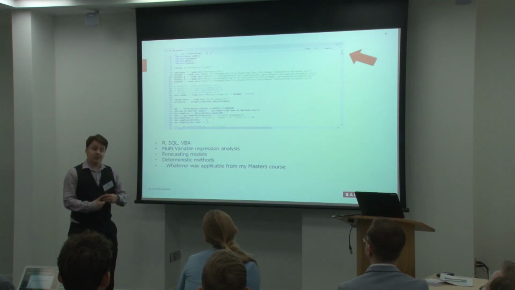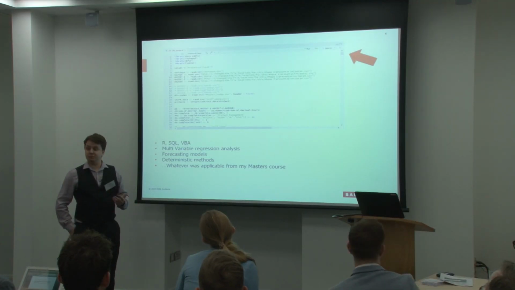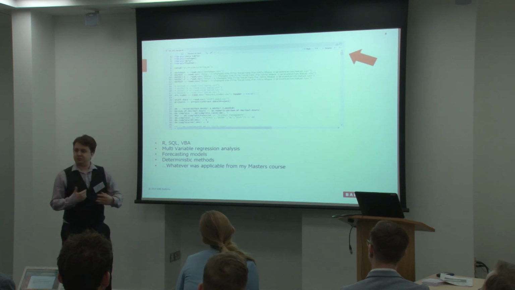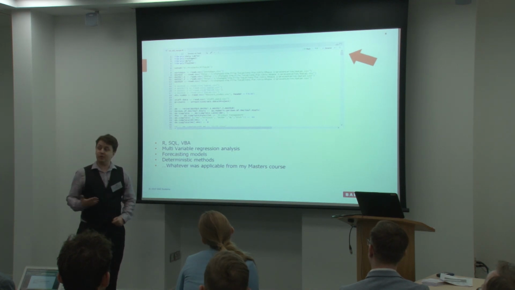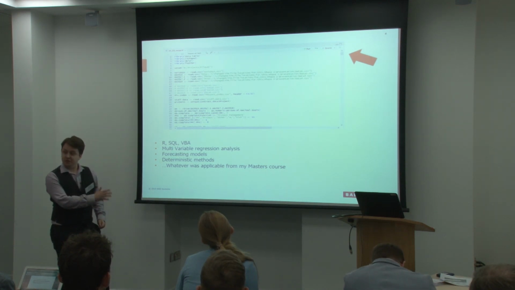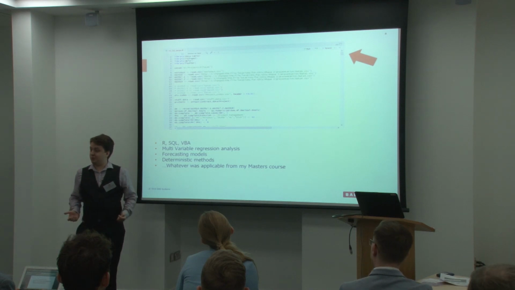The result that I'm trying to gain from this is I want to be able to prove and show and maybe forecast which projects are going to be good in the future. So there are loads of ways you can do this, and there are lots of programs you can use, and you can explore it in many ways. And I used absolutely everything I knew to try and solve this problem and to really explore the data.